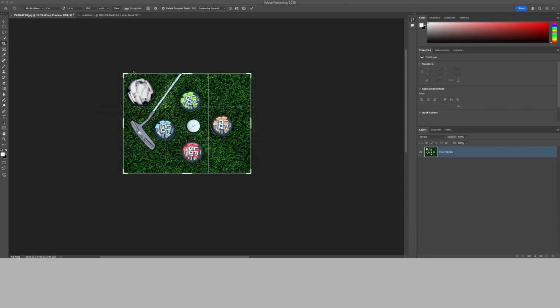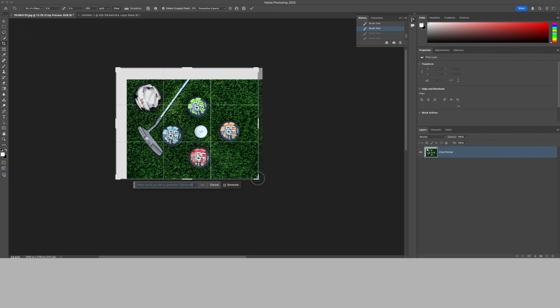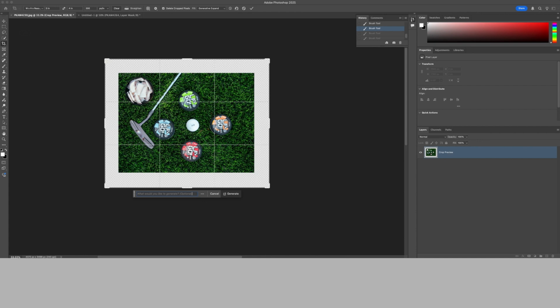Back on the image with the golf. Okay, we're back on the image with the golf theme. I know I said I was going to only show you guys 3 of these tools, but I'm adding a little extra sauce for you. There's a crop tool. Now, what's cool about this is that you can go in and expand the photo to give it a little bit more space, which is what I want to do for this photo. I feel like it's a little too crammed up, which it could work for the brand's purposes, but I don't know, I just want to give it a little bit of extra sauce in there.